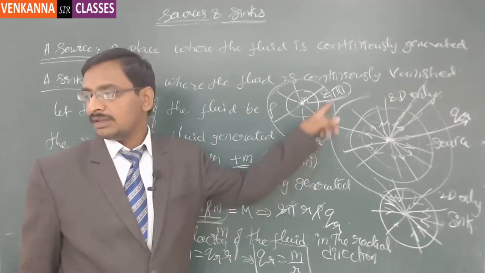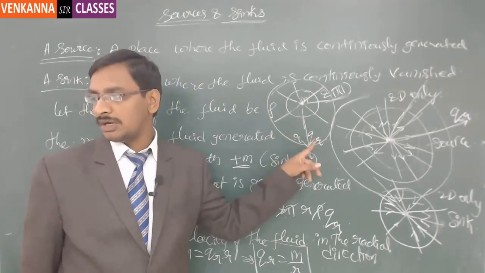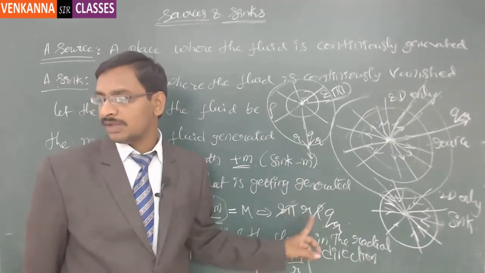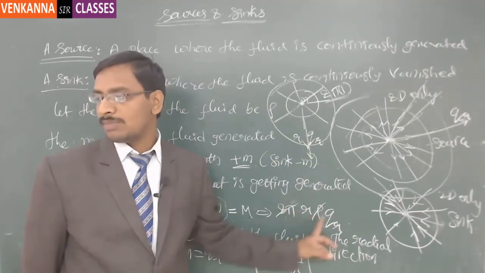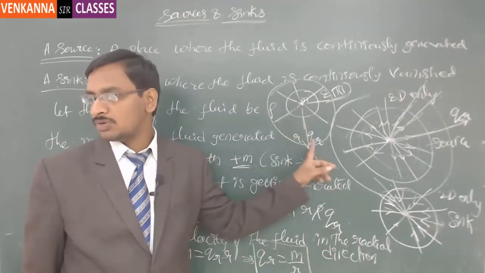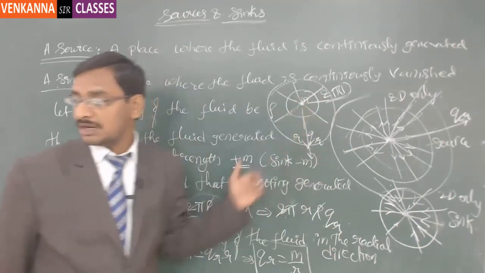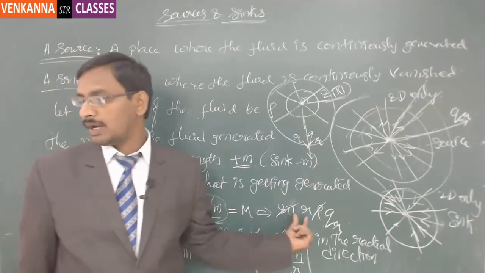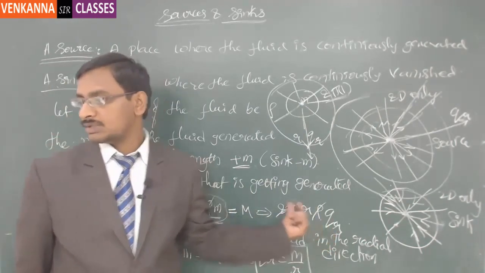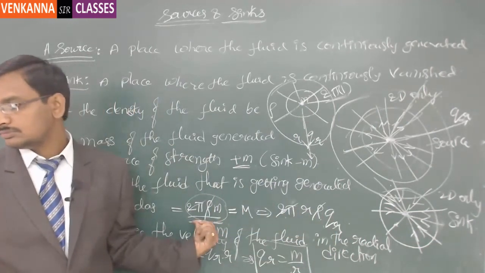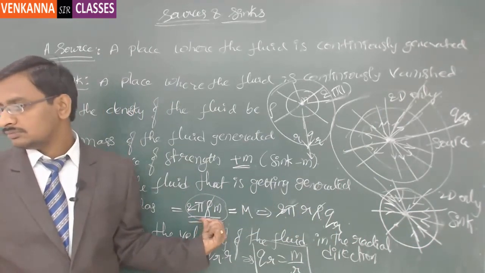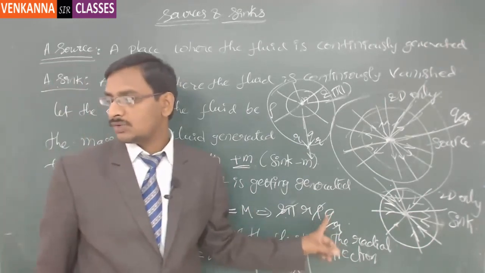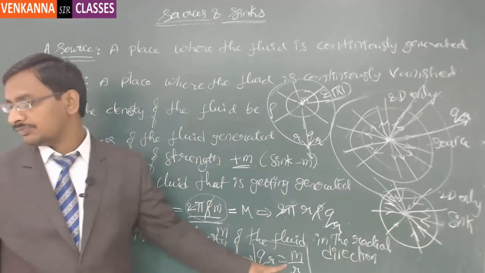So here the amount of fluid crossing this outer radius will be 2 pi r times qr, which is the volume that is crossing, and multiply with rho, you are going to get the mass of the fluid that is crossing the outermost radius. And the same mass is getting generated by a source of strength m. So 2 pi rho m should be equal to 2 pi r into rho into qr. Is this understood now? Right? So from this relation, what you have got is the radial velocity qr is nothing but m by r. That's it.